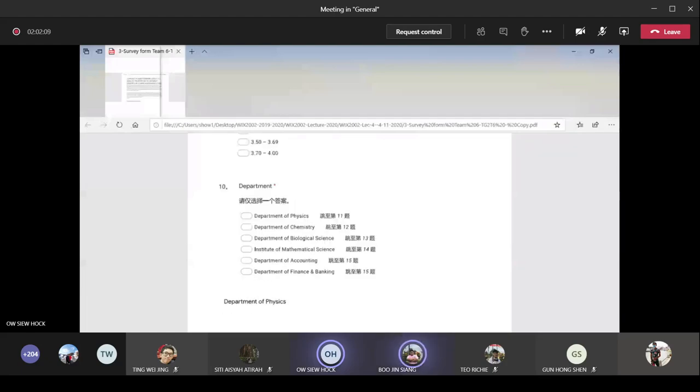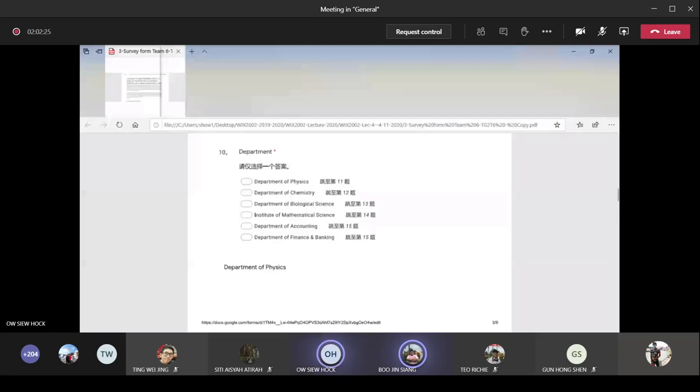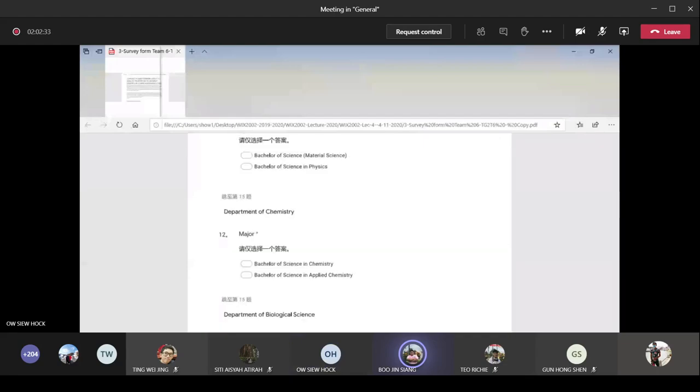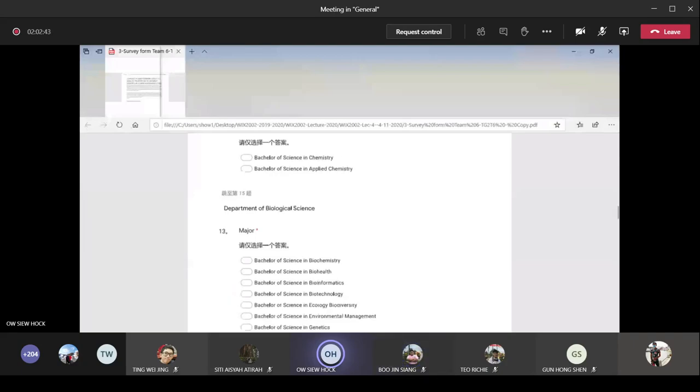No, madam. This is a Google form. If you choose, for example in question 10, Department of Physics, then after you press next, you go straight to question 11. Oh, it will just jump to question 11 by itself. The other questions like 12 to 15 don't show in your form. Oh, okay. So that means it will just show question 11 without 12 and so on. Okay, fine. Okay, that's good. Because now I'm confused. I don't know what it is.